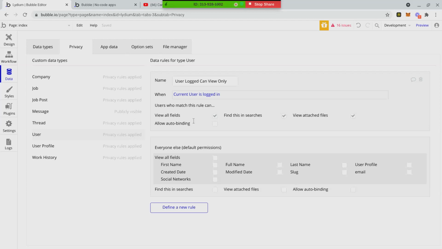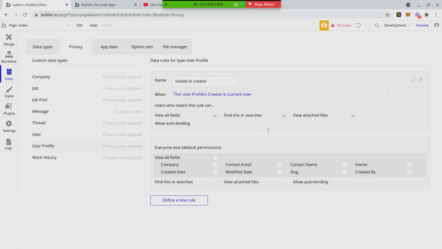Current user is logged in and this user is current user. It's an and operation. There you go. Cool. And then, yeah, you told me last time, obviously, don't make anything available here in the user. Yep. And then today we're going to start talking about admin access, right?